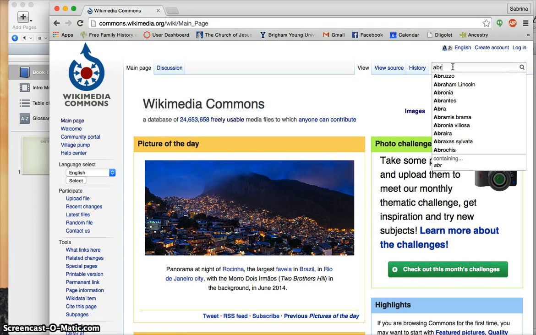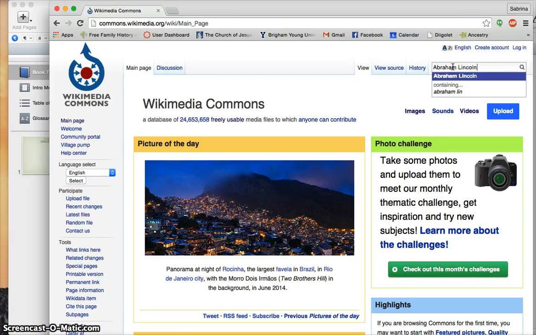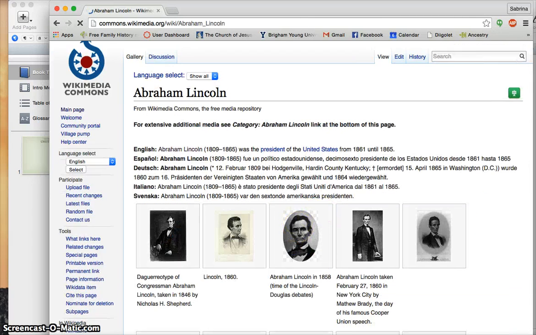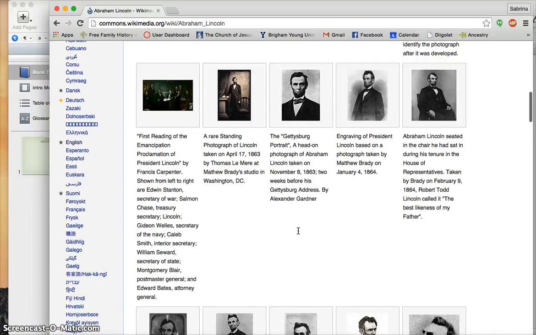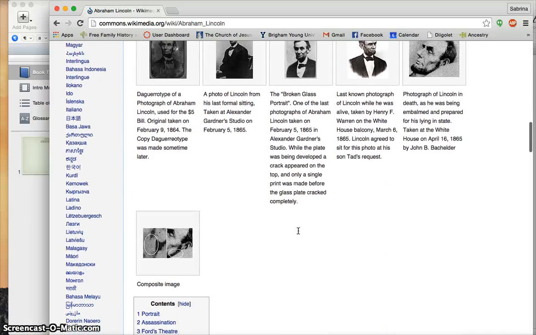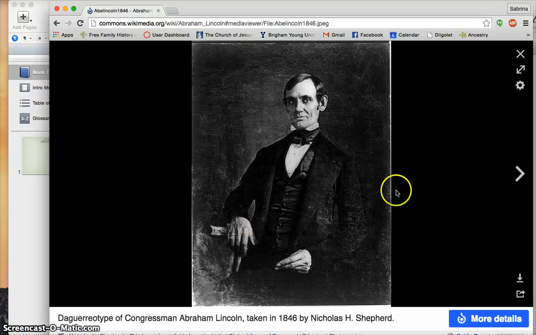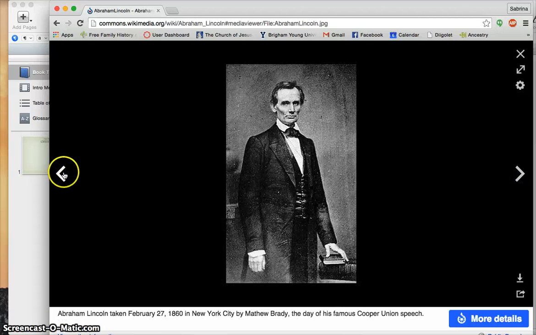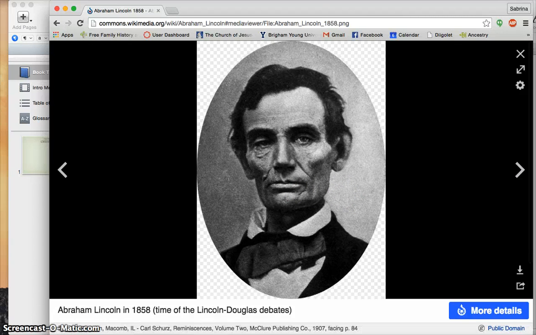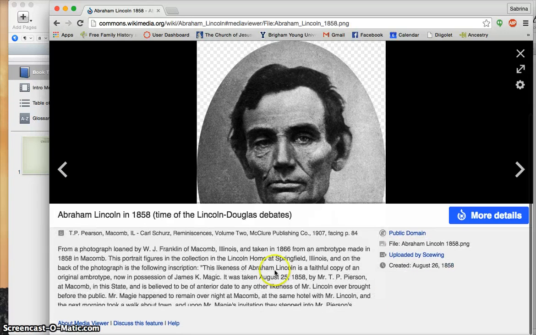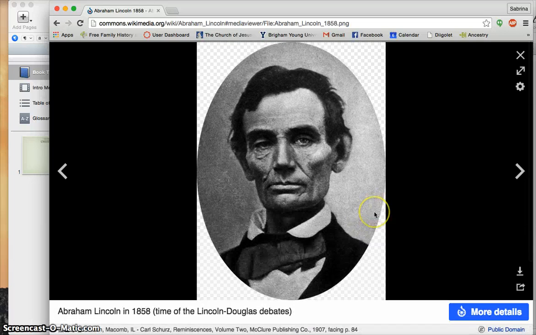So I'm just going to search Abraham Lincoln, and you'll see it pulls up all sorts of amazing primary sources already, which is exactly what social studies wants to see. I can click on any one of them and this sort of slideshow view will come up. Let's say that I like this one. And you can see, if I bring this up, that this is in the public domain. It has this little C copyright with a slash through it, so it's not copyrighted, it's part of the public domain. If you scroll, you can see a little more information about it.